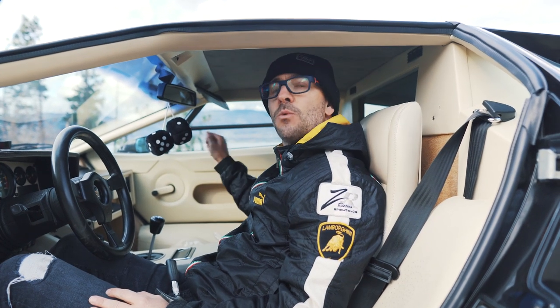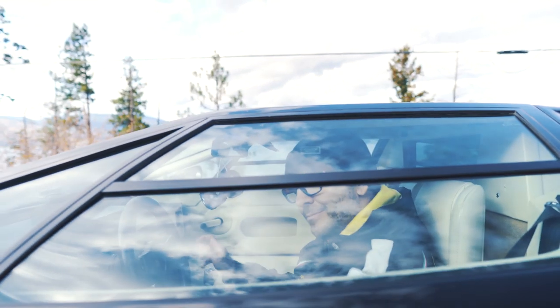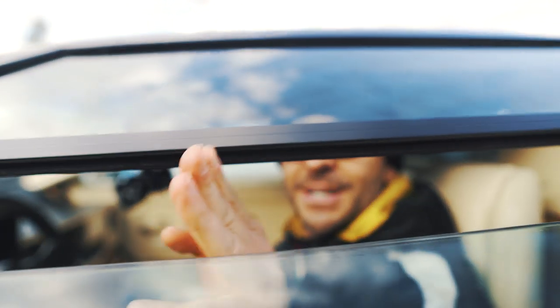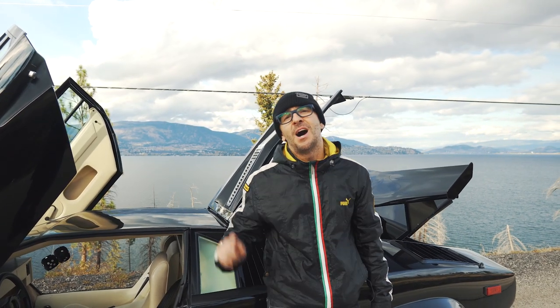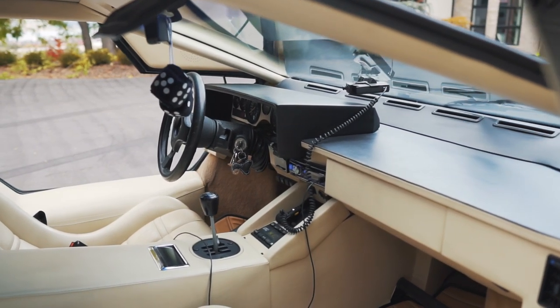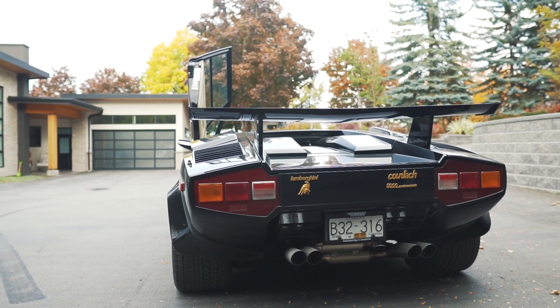This car does not have power windows like the 25th anniversary car, so you have to manually wind the windows up and down — and just watch how much it goes up and down. That's it: three fingers' worth. Not much, but at least it does. When this car was brand spanking new it was $100,000 US, and you could get two options: a $7,500 stereo system and a $5,500 rear wing that actually slowed you down. I have both.